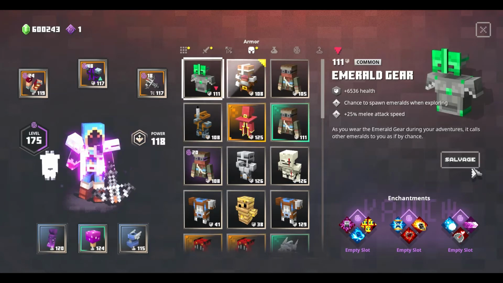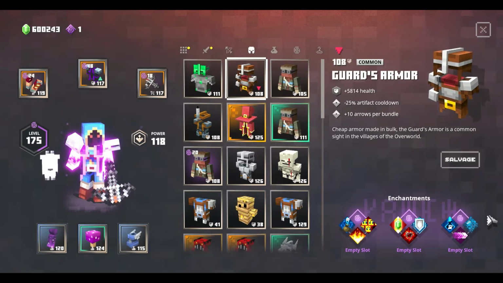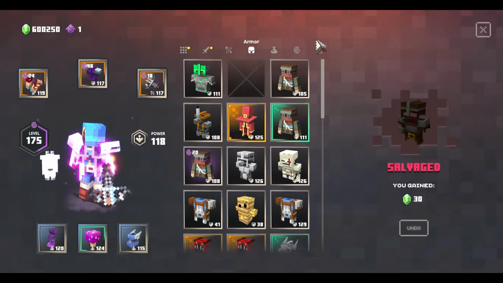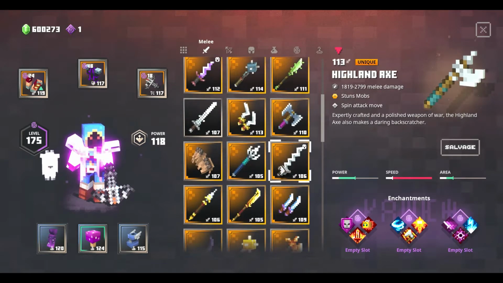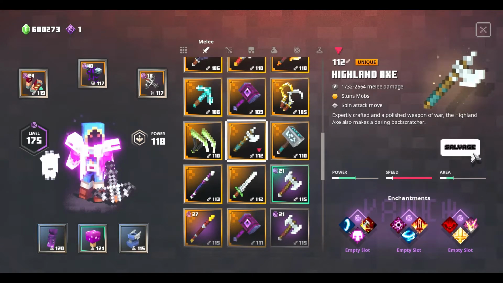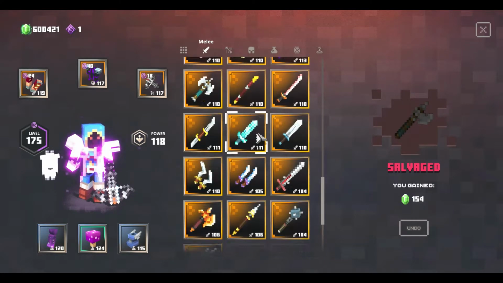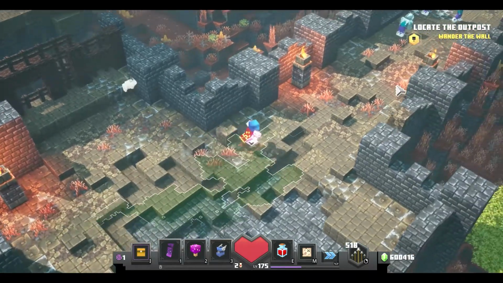Emerald Gear. What does it do? Chance to spawn emeralds while exploring. 25% attack speed. Well, that's pretty cool. Okay. And this is trash. Yep, trash. Okay, that's pretty cool. And the Highland Axe. I believe I have the Highland Axe before. Yeah, 112. So I'll just take the lowest one out. Yeah, okay. Let's keep moving.